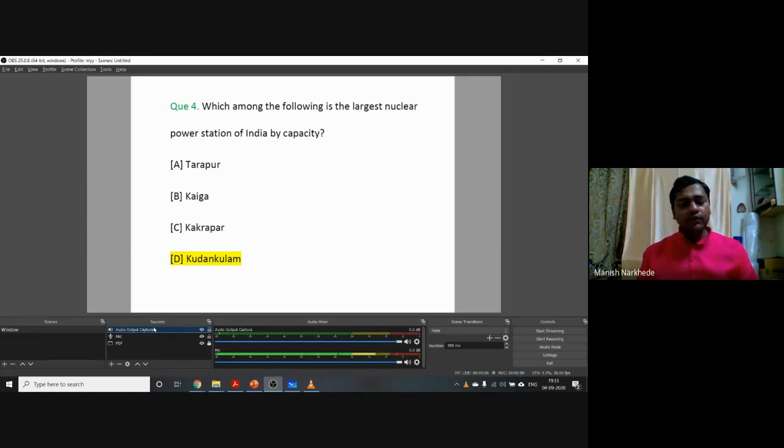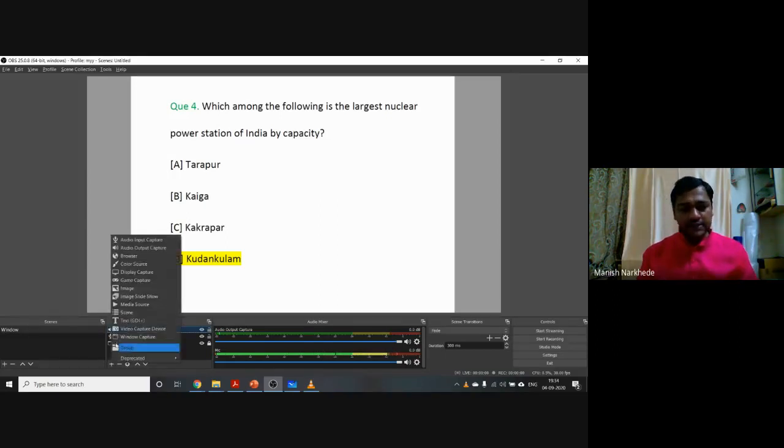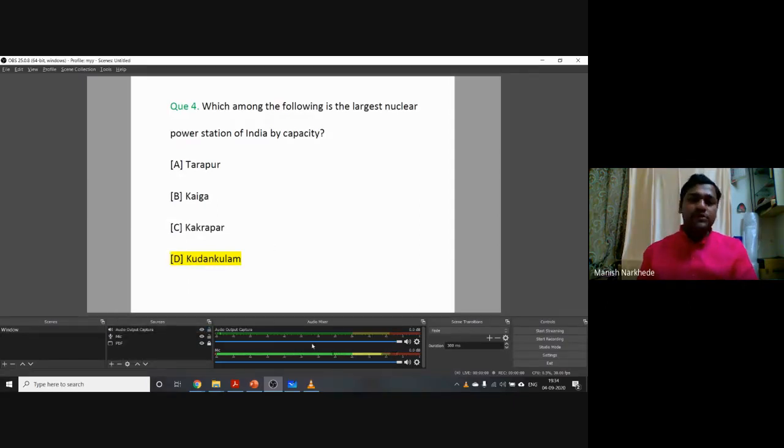So whenever you want to capture audio output of your desktop, you can click on plus, you can select audio output. So in that case, whatever music or whatever voice is playing in the background will be played and will be recorded in your video. So just click on the start recording button, keep that music in playing state, and you proceed with your auto slideshow and every single thing that you want to do. So in the final video, everything will be recorded.